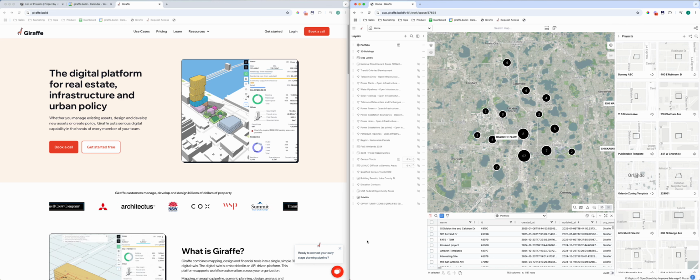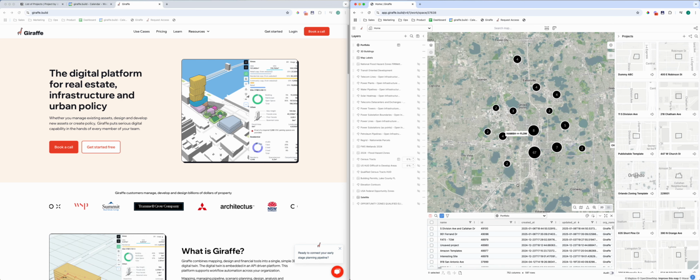This may be relevant to you if you're trying to bring in your own enterprise data into Giraffe, or if you're trying to build an application to achieve a specific workflow, or thirdly, if you're trying to develop an application that you want to monetize and you want to leverage what Giraffe has done, but take it a step further into your domain expertise. So let's use an app that I built earlier.